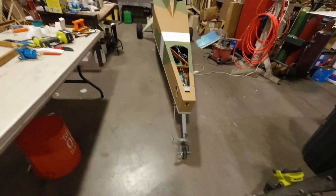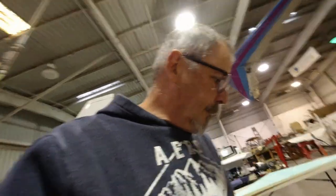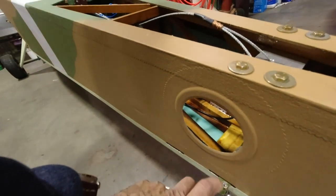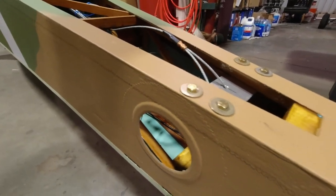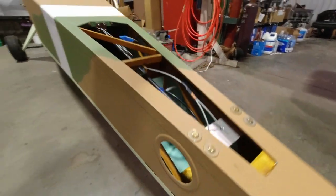All right, so the tail wheel is on, and she's on her gear, which is really a nice move. So now, probably will not work. We'll find out when we put the rudder on, but I have a feeling that we're going to be removing this and maybe either remaking this or moving this hole out further to get a little more throw. But what I want to see is where does this end up?